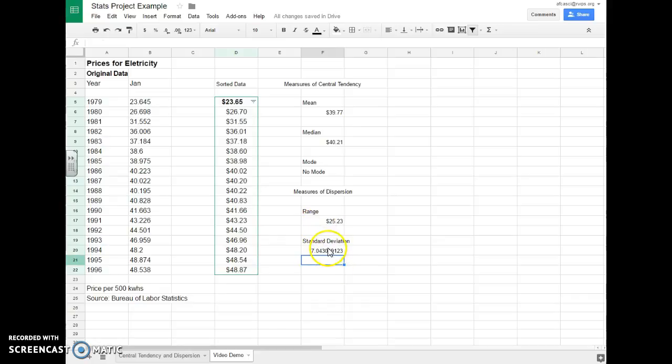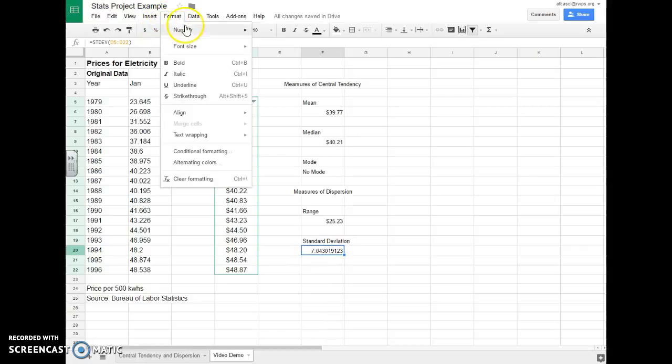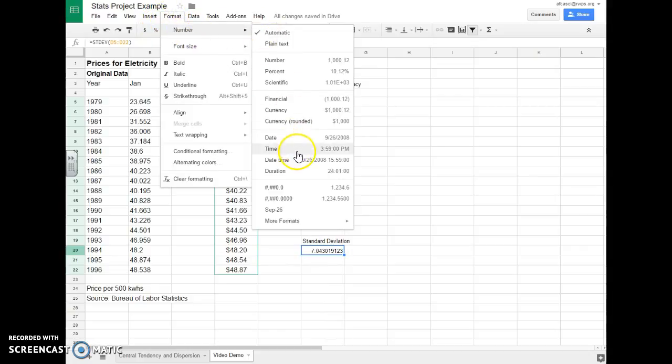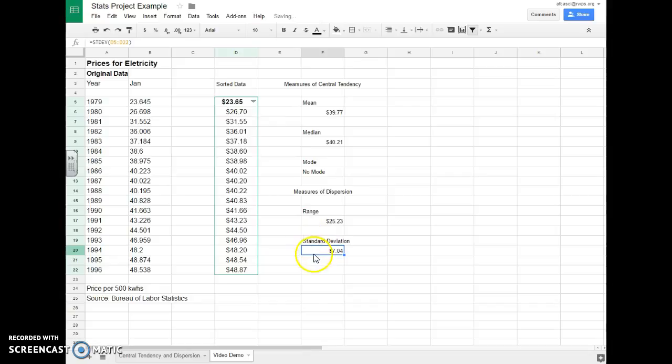Now the standard deviation here is not rounded. One last thing that you would want to do: everything else here is in dollar signs, and when the computer takes the standard deviation, it does not keep that same formatting. So go up and hit format, and then format it the same way that you have your others. This is currency right here. Those are basically all the different formulas that I want you to do.